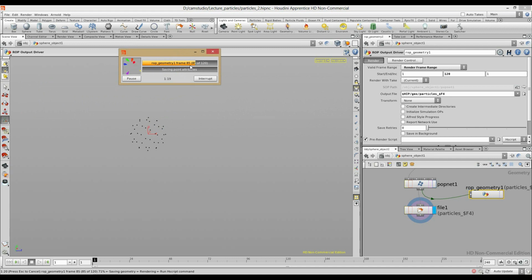And the file node here, I will disconnect it and just read files from this node. And again, remember that you can procedurally control the path to the files. So for example, if you have this path in the ROP geometry, you can automatically update it in the file node so you won't miss your files. And just to remind you how to do this, I will show you in a second.